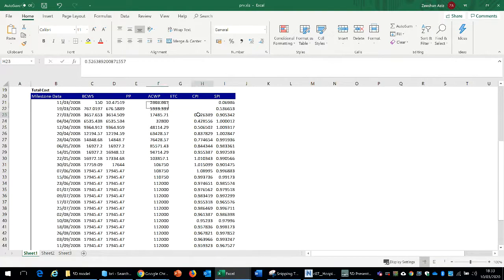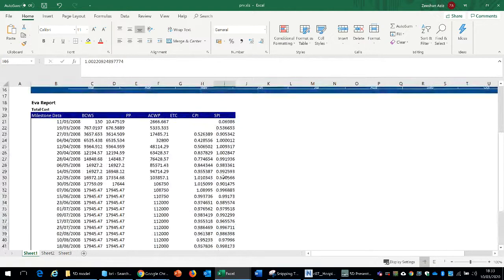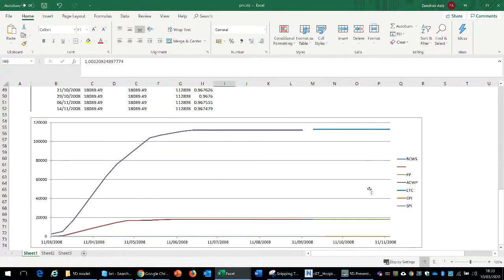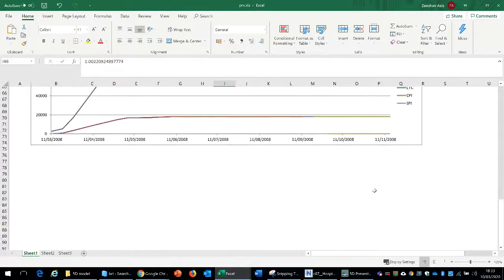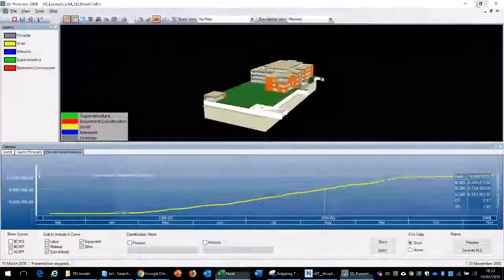You can see when we started, it was really in a bad shape, the project, with the CPI of 0.52, but at later stages, we are getting very close to the baseline. Also with the SPI, a very poor start at the beginning, but towards the end of this project, we are getting very close to the 1. So we are delivering in terms of schedule what was planned. So this way we could have a bit more detail than we did when we reviewed these lines, right?